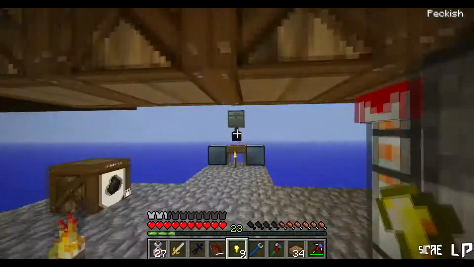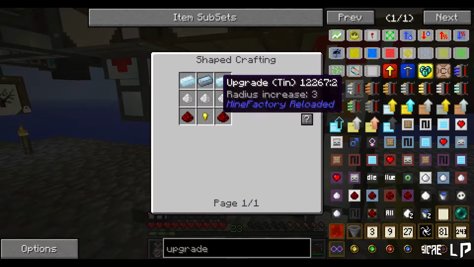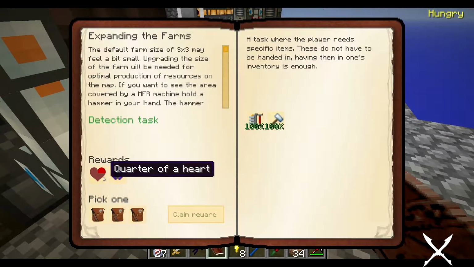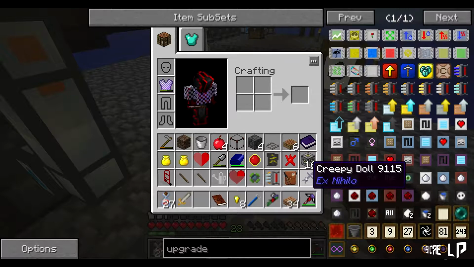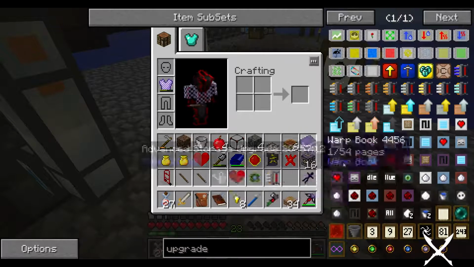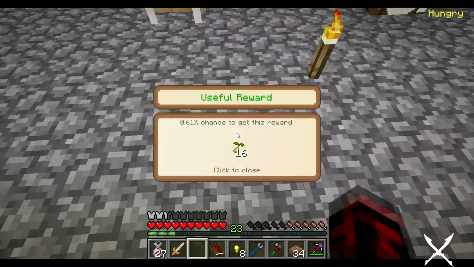And you are ready. You are ready. And we have an upgrade. So, okay. Which one? That one. We got a creepy doll, which we can use to spawn an Enderman with it in witch water. Another quarter heart, another half heart. We have a mystery safari net, and what do we have?